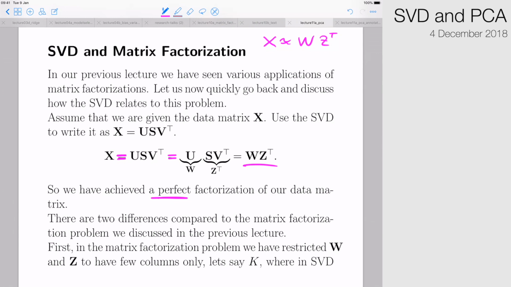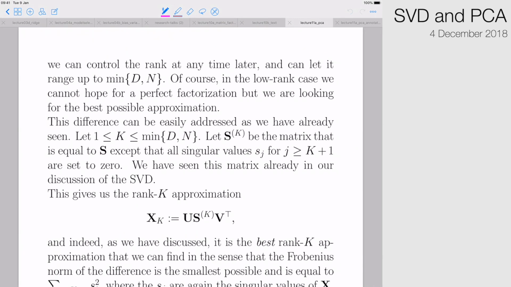It becomes a bit more interesting if we ask the same thing about the truncated SVD. Now if I don't go to the full K, but only the first few entries of K, do I still get a good approximation? We discussed this a bit in this lemma, and that's what we're going to briefly look at now. It's very clear that this is going to give you a good rank K approximation. That's basically what this lemma tells you.